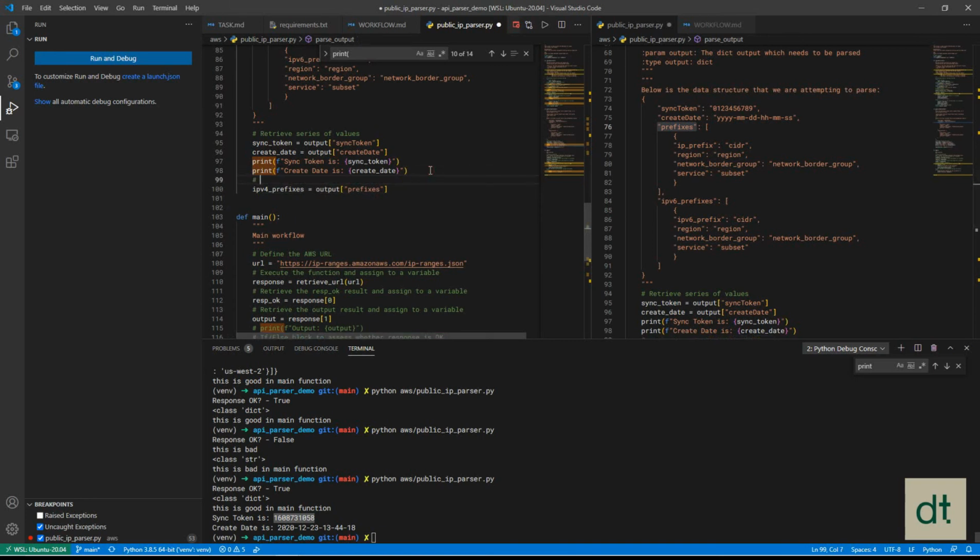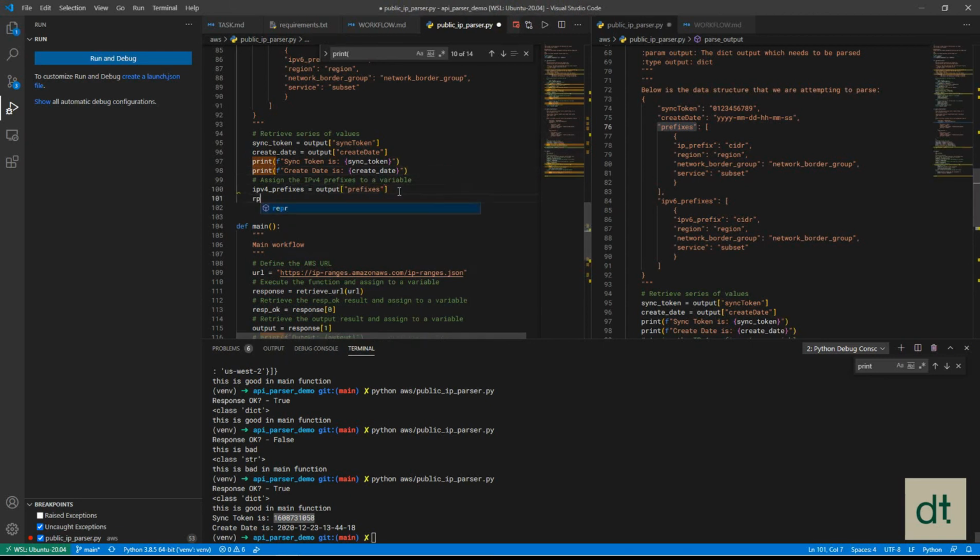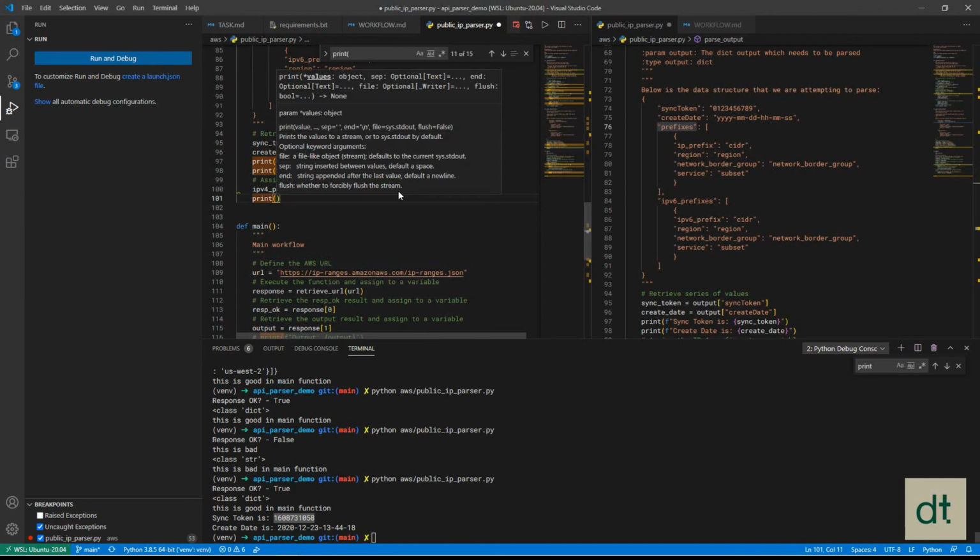So we will assign the IPv4 prefixes to a variable. Okay, and let's just print IPv4 prefixes now.